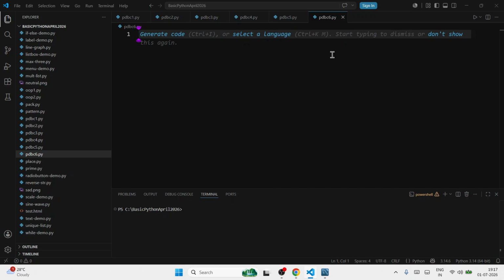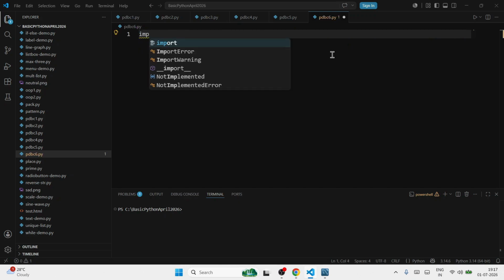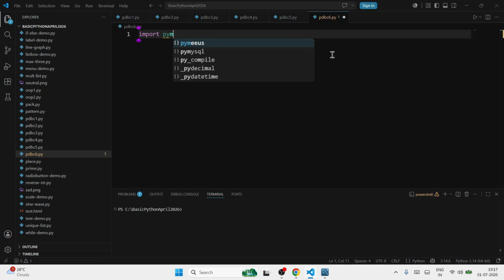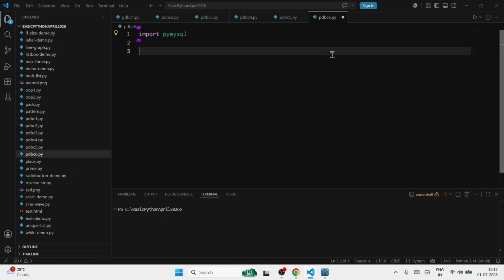See, just to recall, I can copy paste it from another script, but just for today, if you remember everything from the past lecture, we can do it again from the beginning just to recall. First, we have to import pymysql.